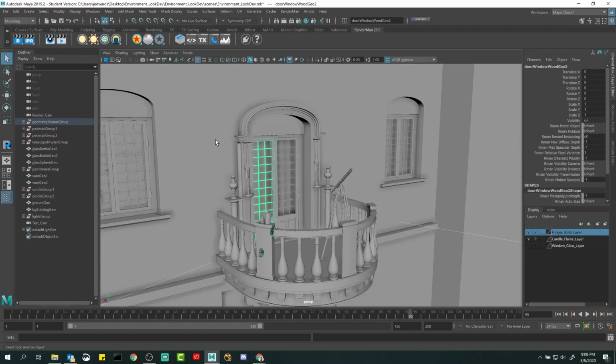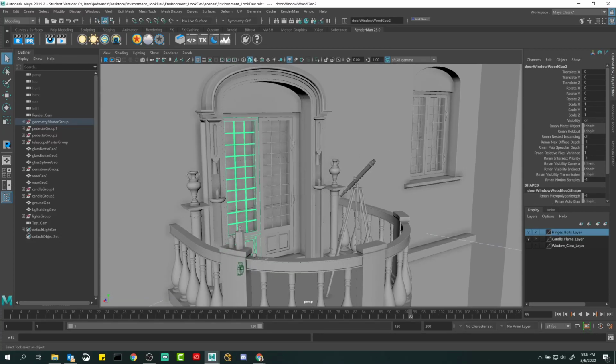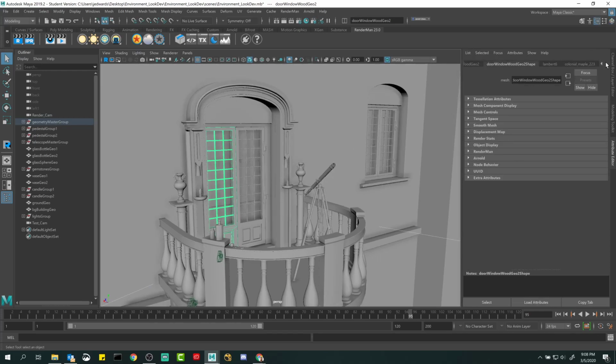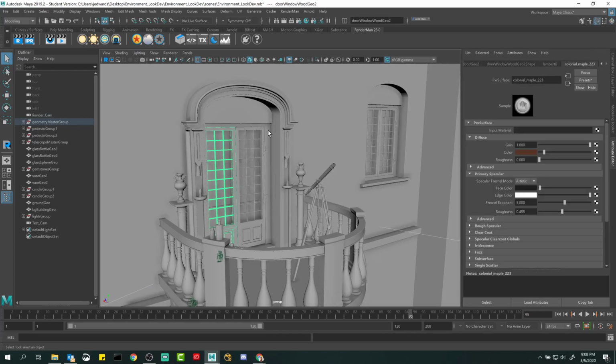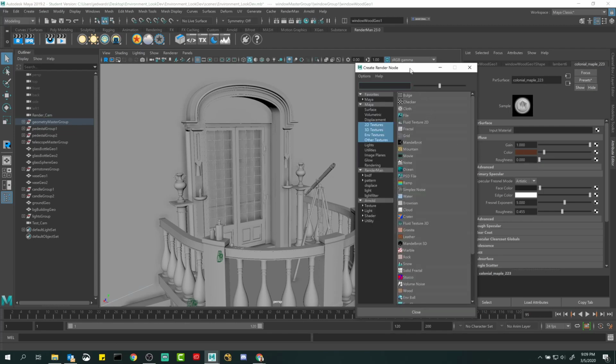Back in the scene, we're going to click on any object, because remember, we took the time to make sure that material's on everything. So it doesn't matter what piece you're clicking on. If that material's assigned to all the objects properly, you can click on any of them, and it's still going to show up in the attribute editor. Now what you want to do is right here where it has the color, instead of using the color attribute, we're going to hit that button on the right side. We're going to click. You're going to see a new window pop up.